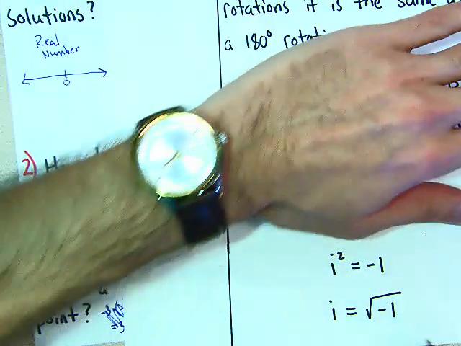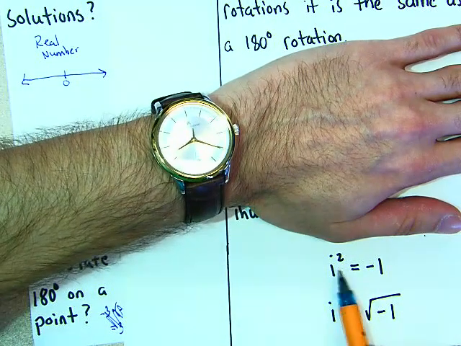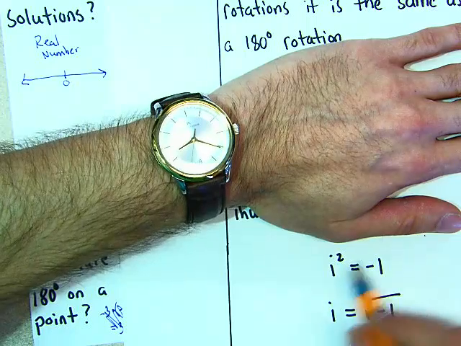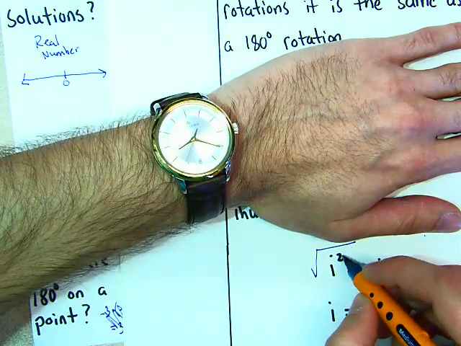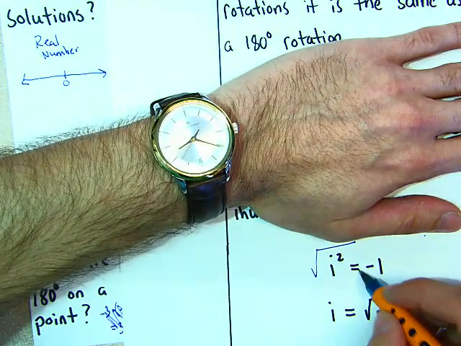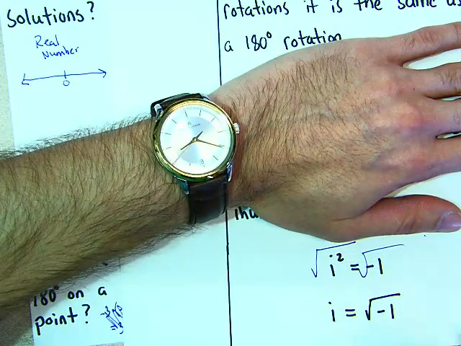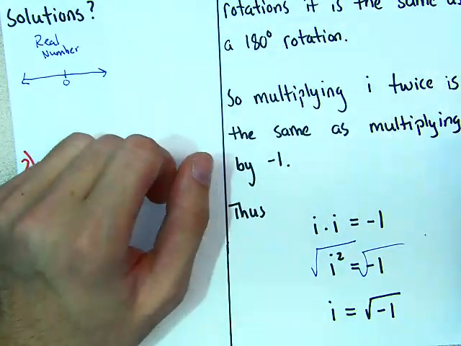And if I say solve for i, you take the square root, and now you have i is equal to the square root of minus 1. Okie dokie. I'll see you in class.